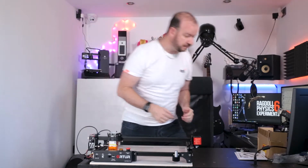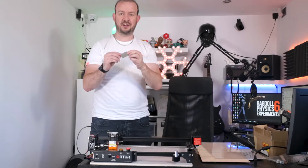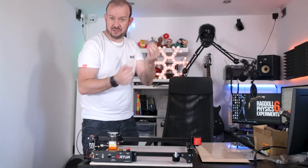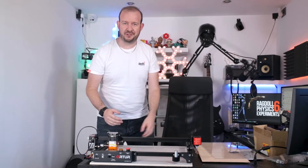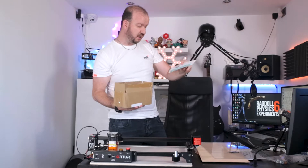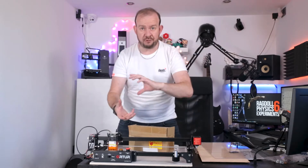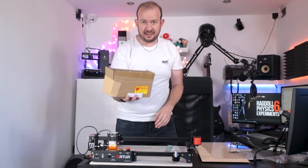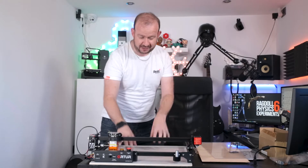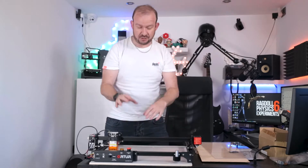I've got a bunch of different materials. I've got this brand new load of plywood sheets, and I've got this old dog tag that I found in my bedside drawer — it's got no details, so I thought I'll try and laser engrave some words onto it. They also sent me this roller mechanism, which actually allows you to put cylindrical objects on — like engraving onto a glass. And I've got some tiles from when I did my bathroom, making a perfectly sized test area.